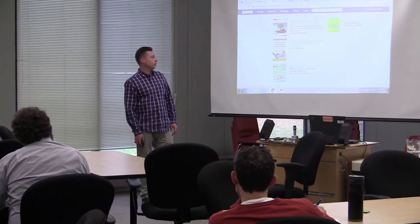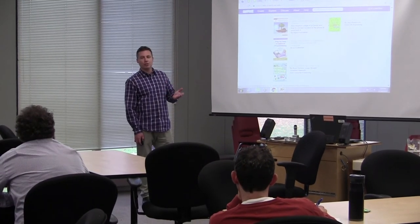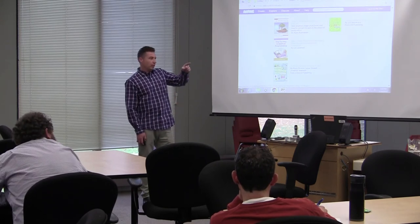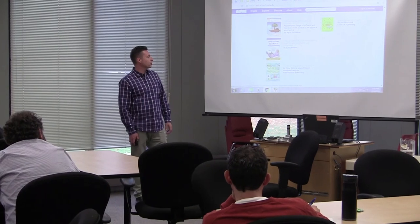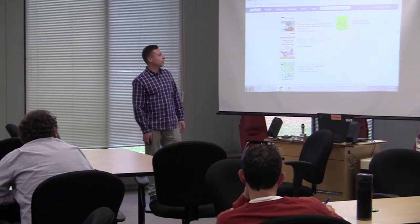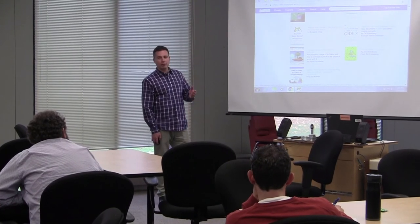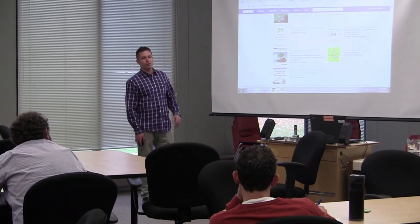Several of the teachers are doing a little project including this year. This book is great because it's hardcover, the kids can use it as well — they can open it right up. It's spiral bound, fairly heavy duty, and the projects are step by step and easy for kids to understand. The coding games one is good too, but then you have to look at the games and say, 'How could I fit this into my curriculum?' But there's a lot of connections.